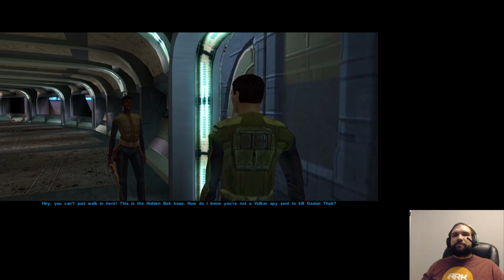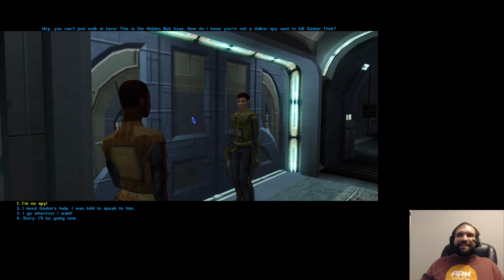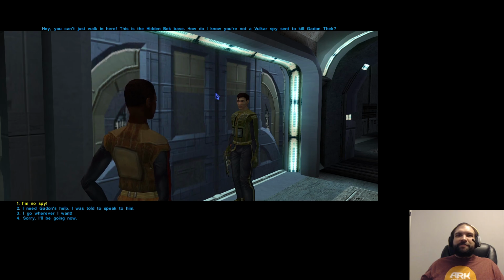Hey, you can't just walk in here. This is the hidden Beck base. How do I know you're not a Vulcar spy sent to kill Gadon Thek? I mean, it's not that hidden, it's right here. I'm no spy, or I need Gadon's help. I was told to speak to him. I'll go wherever I want. Sorry, I'll be going now.